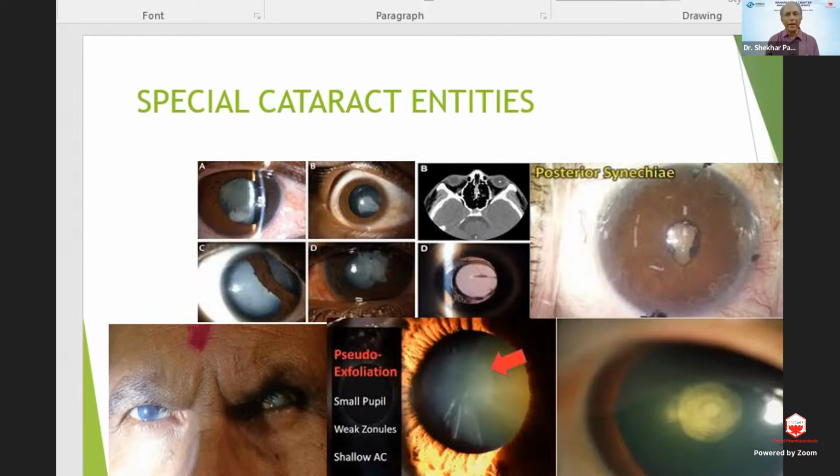So these are special cataract entities. Now we are moving towards difficult case scenarios. Different types of blunt or perforating trauma and cataract, retained intraocular foreign body, cataract with synechiae, pseudoexfoliation, onion whorl cataract, a cataractous eye which has undergone keratoplasty or already has vitrectomy, or a silicone filled eye. Again, this list of premorbid conditions is unending. They all dictate surgical decision making and final visual outcome after cataract surgery. Next slide, please.